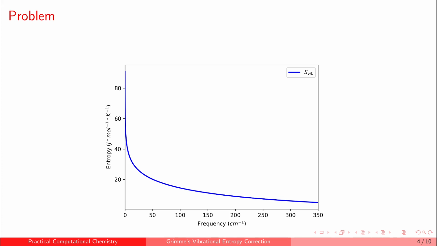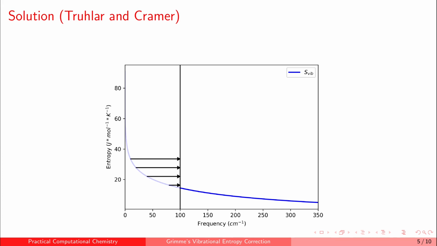But you might think that you would never have such low frequencies. Actually, now that computers are getting quite powerful, we can treat quite big systems, for example non-covalent adducts, which typically have those low frequencies because multiple parts of the system aren't covalently bonded, so it's quite easy to move them around.